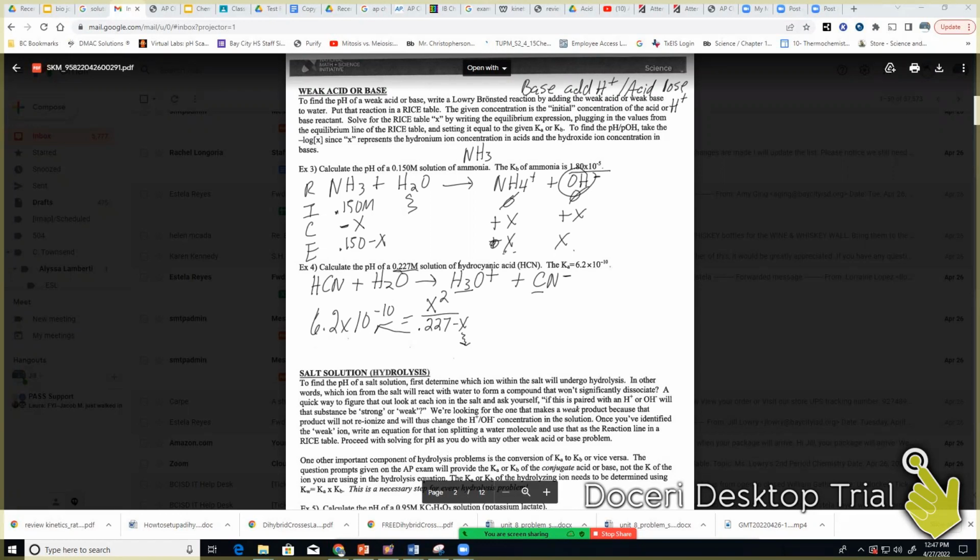And so finally, when you get your x, it's going to be 1.186 times 10 to the negative 5th. And that one is my hydrogen concentration, so I can get my pH right away. pH is going to be the negative log of this little guy. You have to write it out; you can't draw an arrow. And finally, I would get my pH, 4.926.